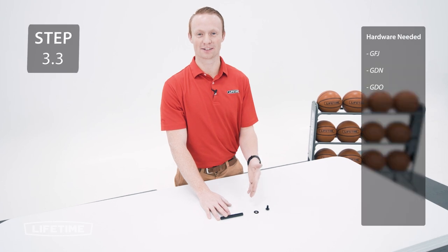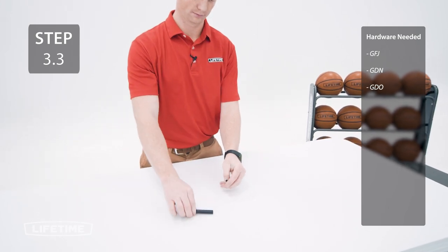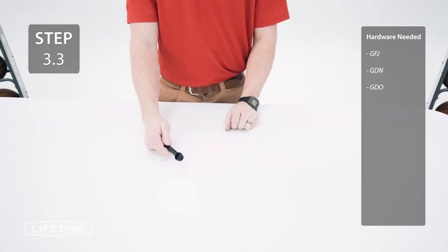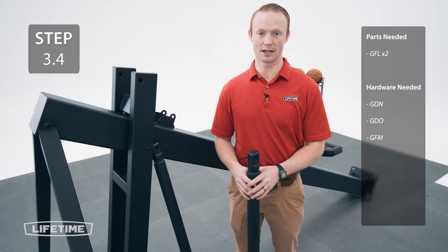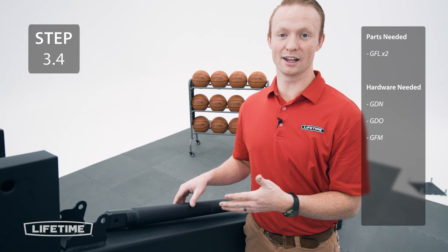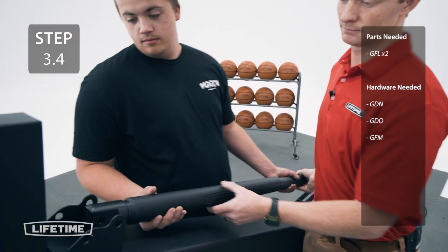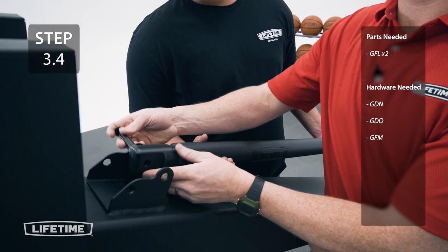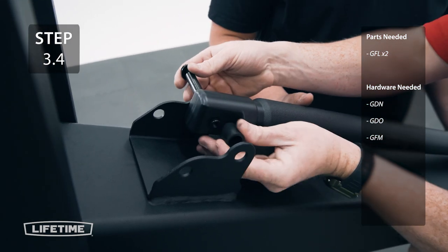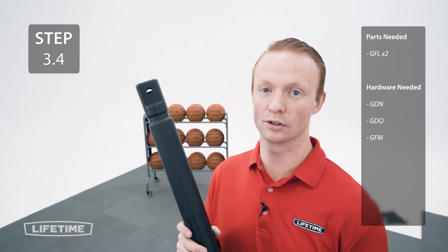Now you're gonna take a bolt and a washer and attach it to one end of the 3.9 inch coupling pin. For this step, you're gonna start by removing the zip ties off of the gas springs. Now you're going to align the holes on the gas spring with the holes on the pull bracket. Make sure that the hole in the gas spring is lined up with the hole on the plastic cover.